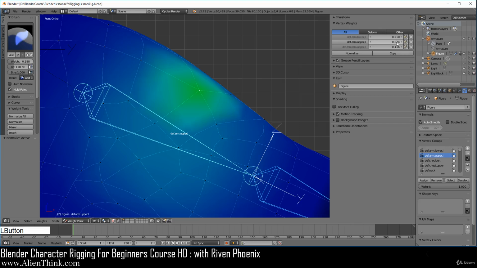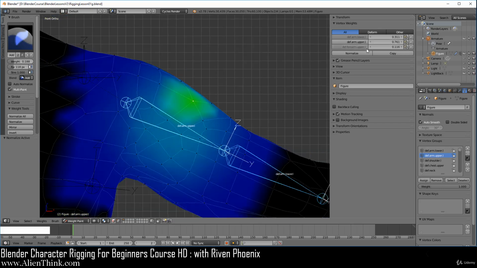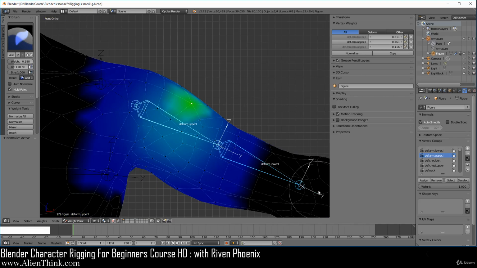Click on normalize over here. You can bring this down. That's what that does, right? And notice that the last bone that we didn't select is not getting anything done to it. That's what multi-paint does. It's the ability to paint on two vertex groups, right? That of course have to be on this vertex. That's why we did it this way, so we can understand it.